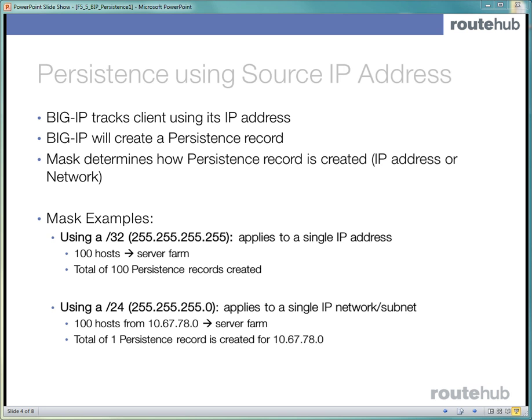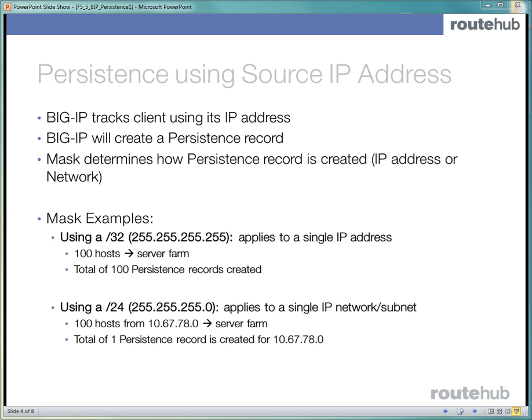And the BIG-IP will create a record called a persistence record based on the IP or the network from that client. This record will contain details of the server in the pool that a returning client request should go to, and not send the client to a different server. This record will expire after a particular date and time and be removed from the BIG-IP itself.